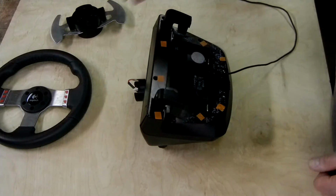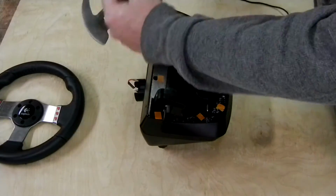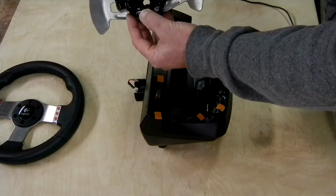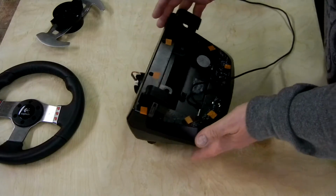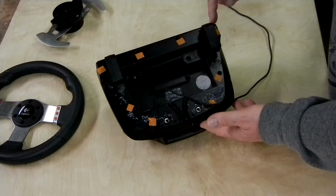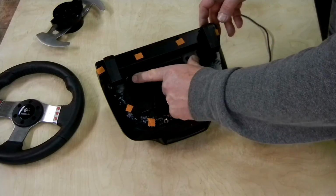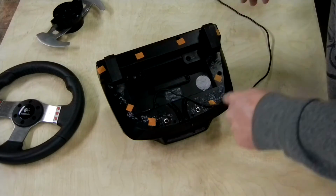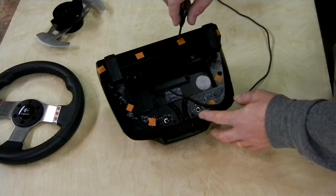I've already removed the 8 screws that hold the wheel on. I've removed the electronics clip and the 3 screws that hold the shifter base on. So now we have the base, and what we need to do is remove the 8 screws holding the base together. I've marked them in orange. We've got 4 across the front and 4 around the back. These screws inside here do not come off. You leave those on. Just take these screws around the outside off, and you'll need a long, narrow screwdriver to get into there.